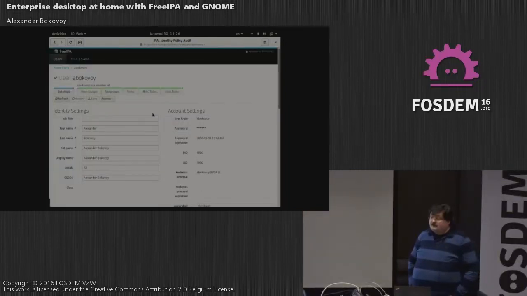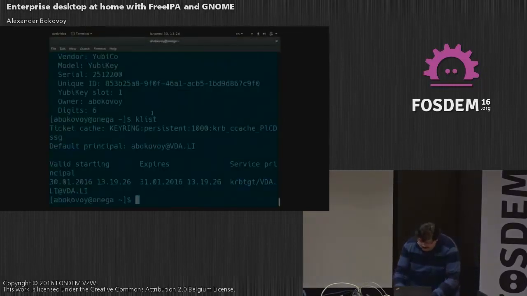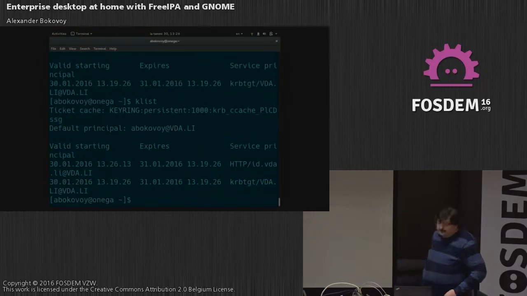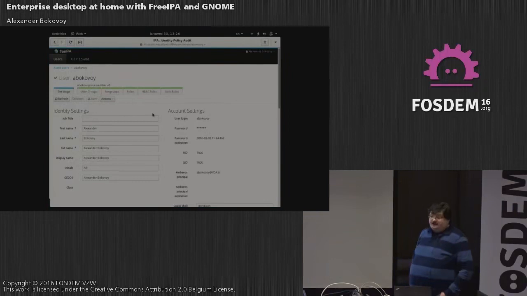I did not need to enter any password, and if we look here, we actually have a ticket for the HTTP principal on the FreeIPA server. That ticket was asked for and obtained by the browser. In this case, the Epiphany browser. So this is mine.